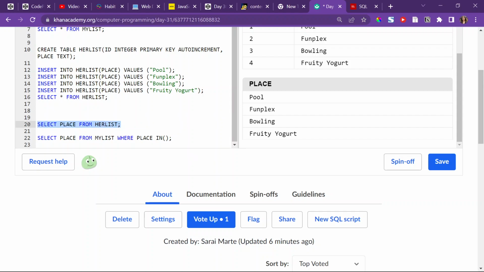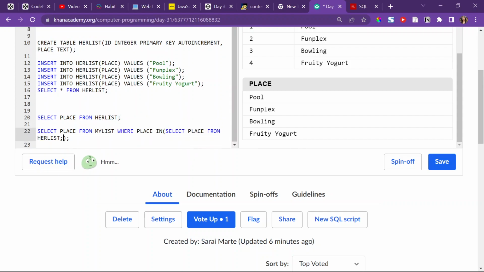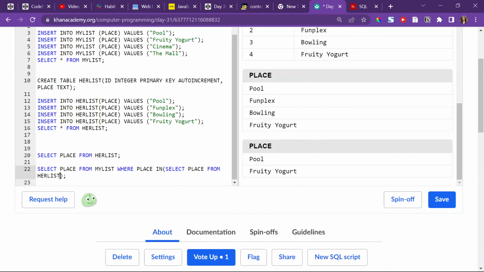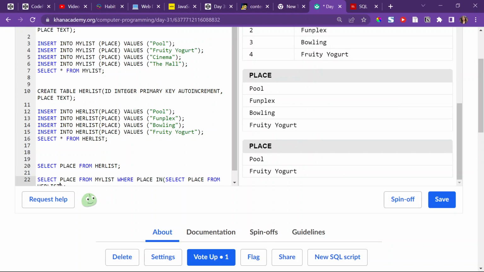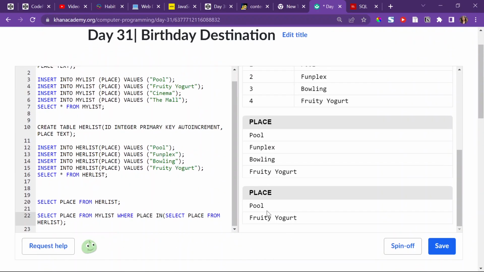So it has to satisfy this query. Now if I put that there, get rid of that semicolon, it's going to give me the places that we both have in common. So that's the pool and fruity yogurt. So now we can decide in between those two. We narrow down our list, and those are the two places that we're going to decide on where to go.